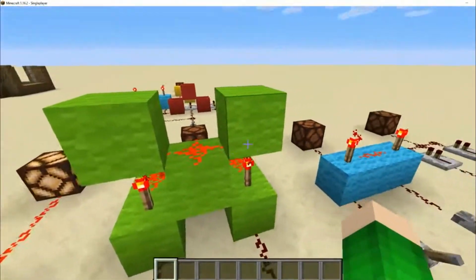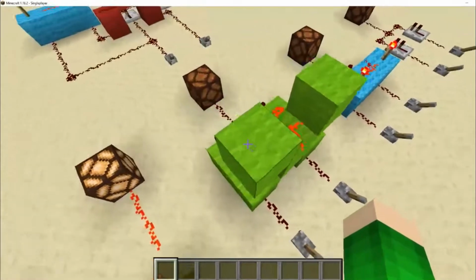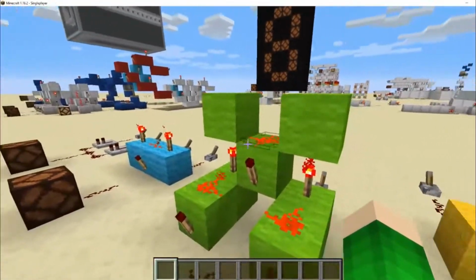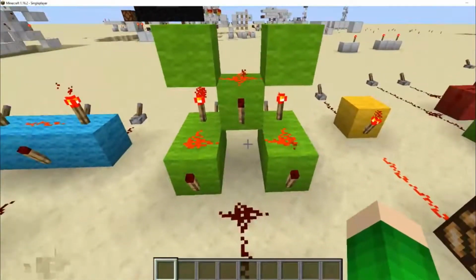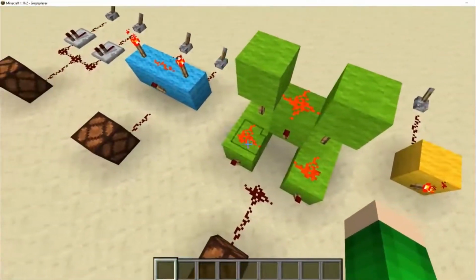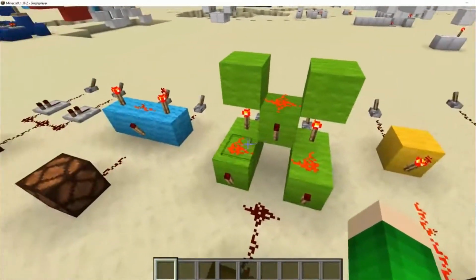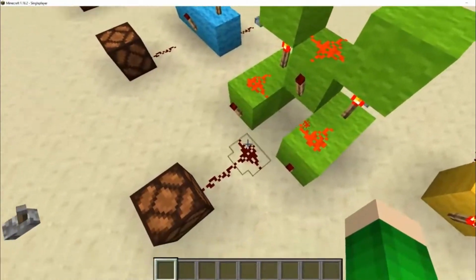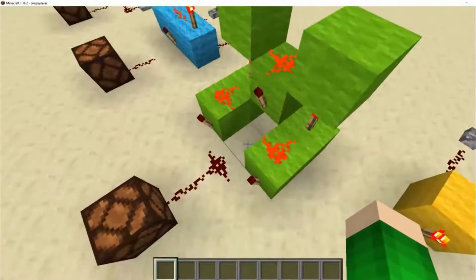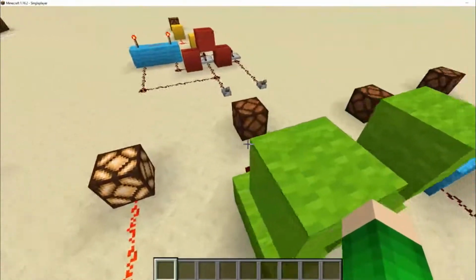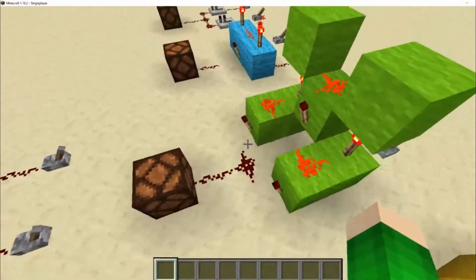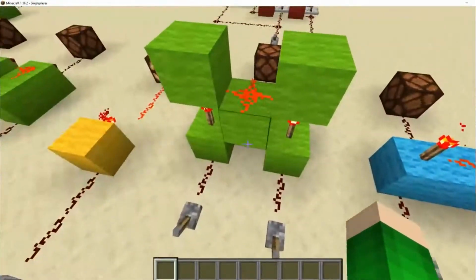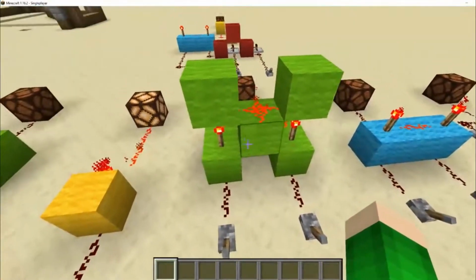Now, this next logic gate I want to show you is called an XOR gate, or exclusive OR gate. This type of logic gate is a modified OR gate. However, it has a few different logic gates connected to it, which gives it exclusive features, thus giving it the name exclusive OR.